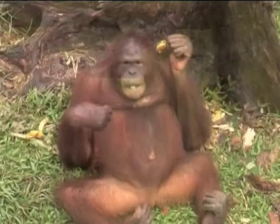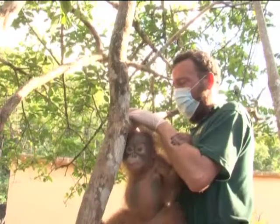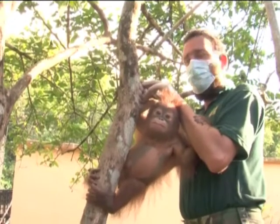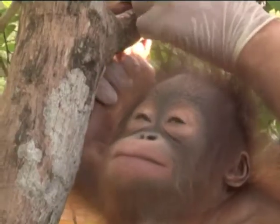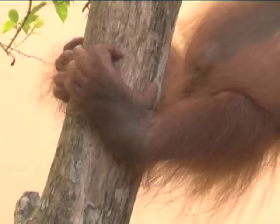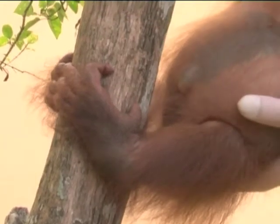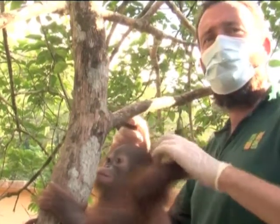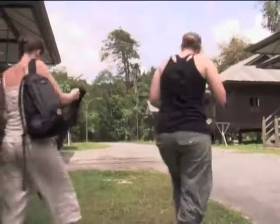One of the perks is that the volunteers get a lot closer to the animals than any tourists visiting these centres do, but not close enough to touch them. Young ones like this, for example, need a tutor to actually encourage them to climb up into the trees. We screen all of our staff's blood for infectious diseases each year. We still don't want to run the risk of passing it something very subclinical, like just a common cold for us, could actually potentially be fatal for this one.